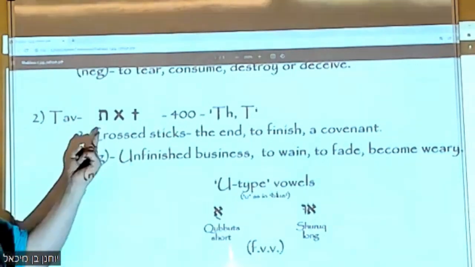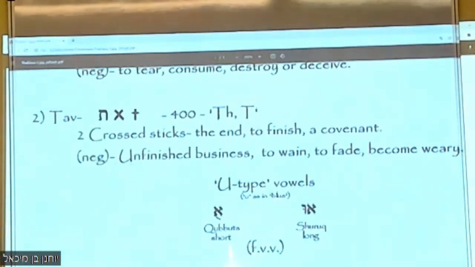And then, of course, we have this form that we're all familiar with. It's kind of like the He or the Het, but it has a little foot sticking off the front of it. So when you see that shape, look immediately at the foot. Look at the top and look at the foot, because there's three letters here that look almost exactly the same, right? He, Het, and Tav. So you got to know what to look for. Got a bunch of look-alike letters in here.